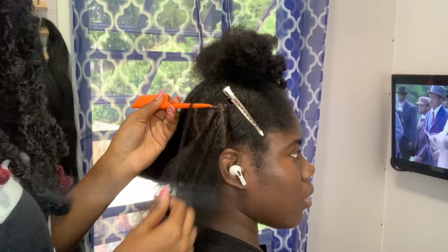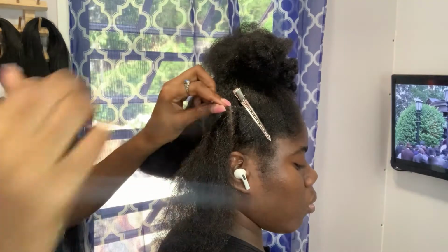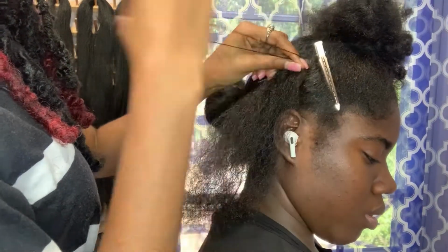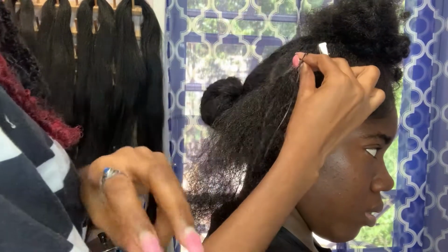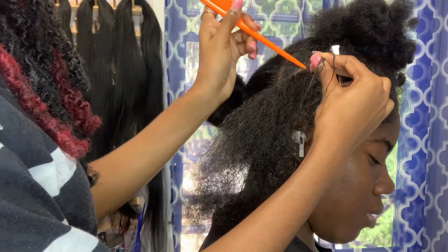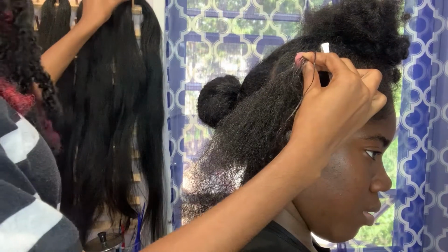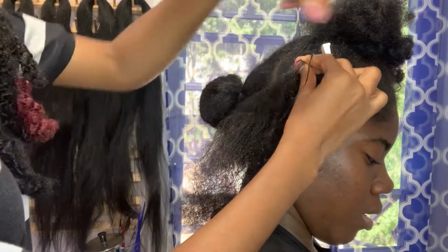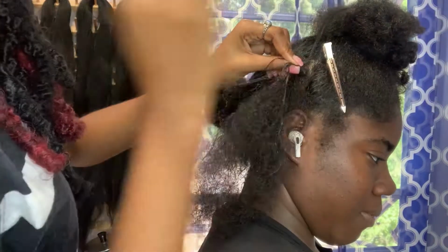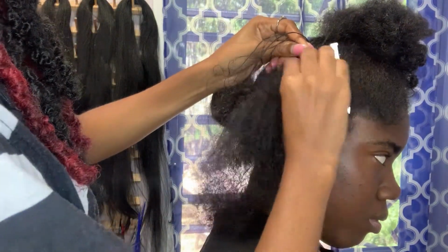So I am going to be doing stitch braids on my client. What I'm going to do is take a small section out and split that section into three. I'm going to let you guys watch me braid this first braid and how I stitch it, and then I'm going to explain, just so it'll be easier for some of the visual learners. This process might be easier for you to understand. So go ahead and watch this, and then we're going to get straight into the breakdown on how to do these stitch braids.